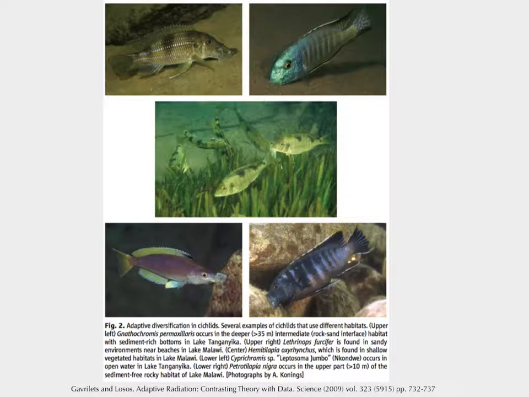Okay, here we have another case of adaptive radiation, of cichlids. Okay, so many fish actually have two sets of jaws. The ones you see, and the ones further back in their throat. They're called pharyngeal jaws. And with cichlids, they've evolved a new muscle attachment for those throat jaws, which allows them to move them independently and do stuff with them. And so now they can evolve separately, an example of an increase in flexibility and evolution leading to radiation. So they can have one set of jaws used for picking up snails, and the back set of jaws used for crushing snails. Okay? Or for prey capture and prey shredding.